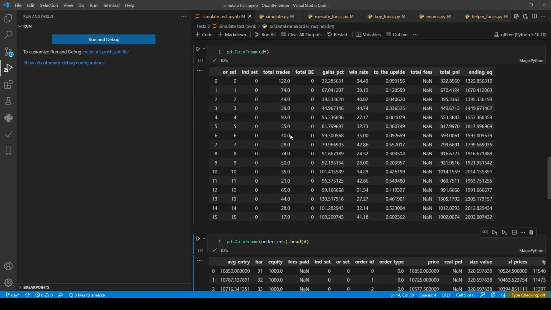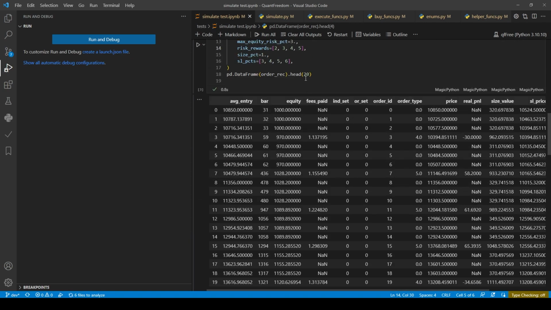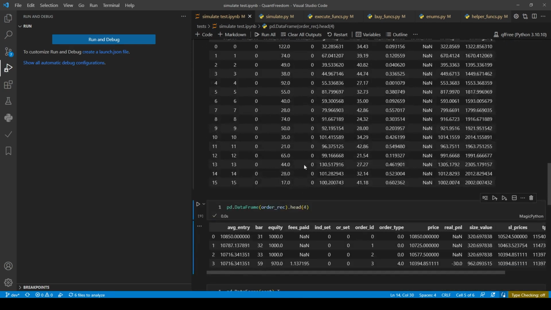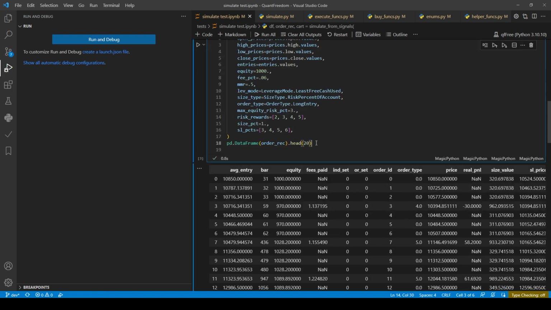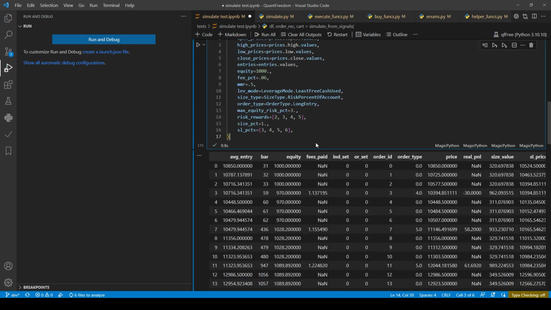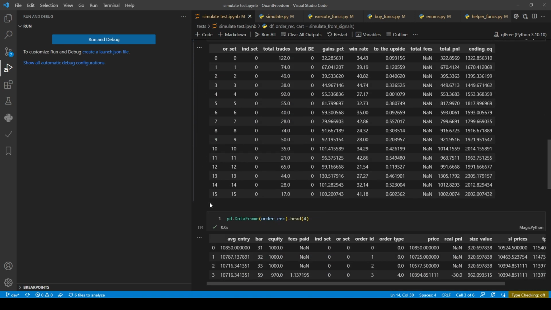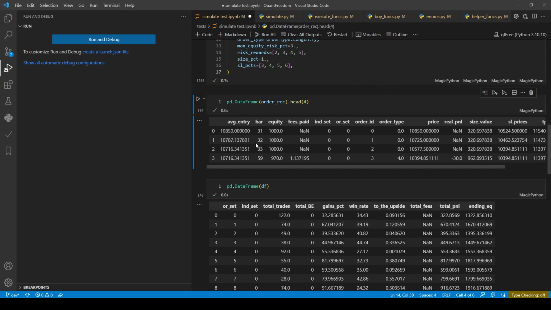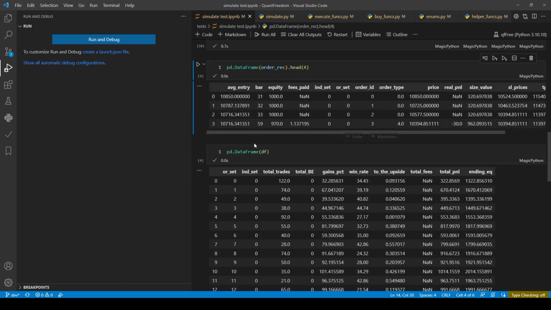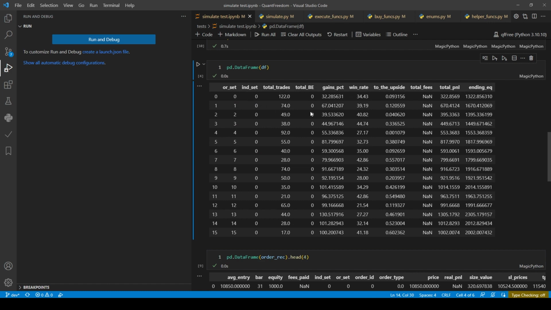Here, okay, we see the whole thing, and then this one. Wait, what? Order records? And this is order records. Yes, having the order records before that. Okay, order records set.